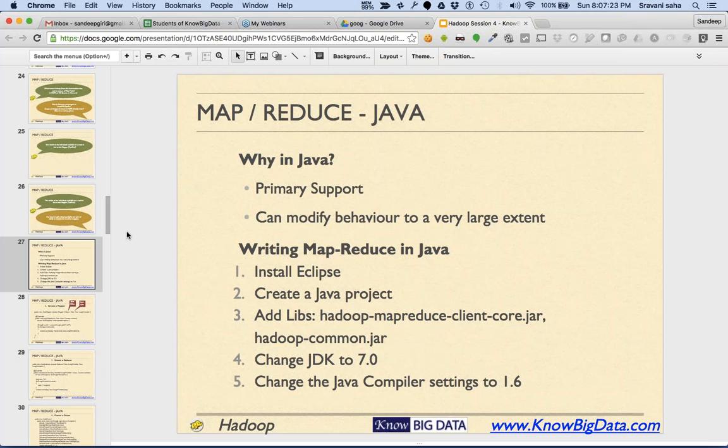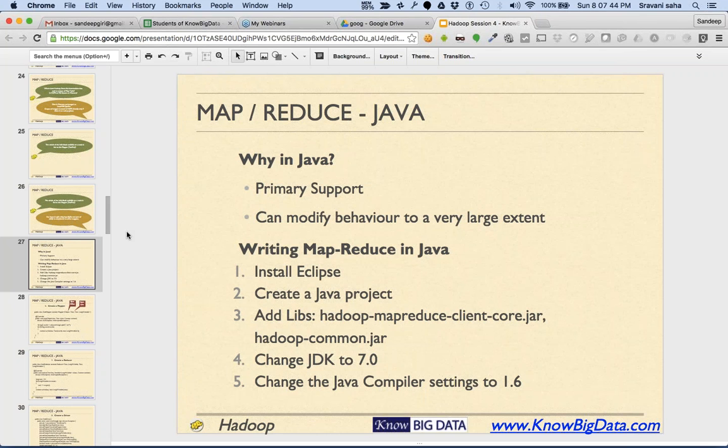So first of all, the question is why do we need to learn MapReduce in Java? The main reason is that it's the primary support. Why? Because Hadoop is written in Java, so extending it with Java is far easier.